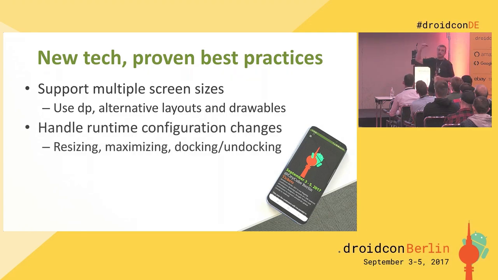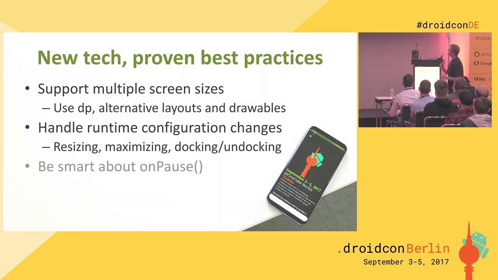Don't forget about handling runtime configuration changes. You know how, when you flip a mobile application from portrait to landscape, what happens to your activity? It gets destroyed and relaunched. So please save the state. The same actually happens when you resize the window. Every time you drag and resize your activity window, it gets destroyed and relaunched. It happens so quickly you don't even notice it, but you need to remember to preserve the state.